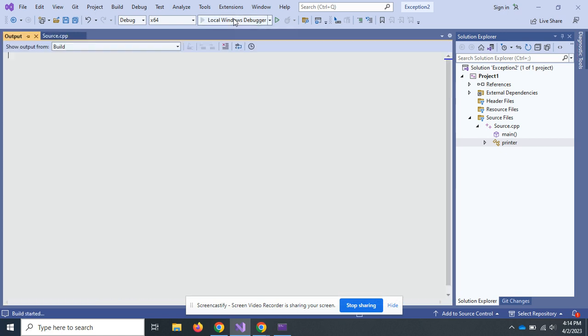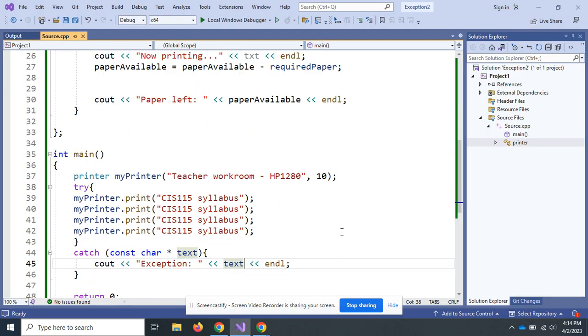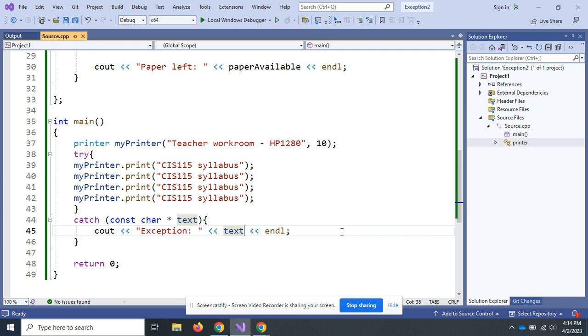So I'm going to run this. You can see the 7, 4, 1, and instead of getting an error here, the program just purred along and it's fine: not enough paper. Okay, because I put all of this in a try block, immediately after it I used a catch block, right?